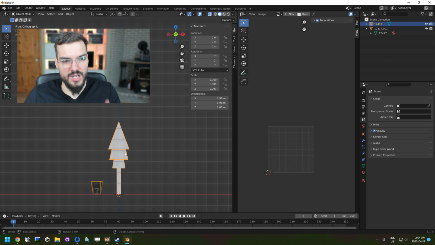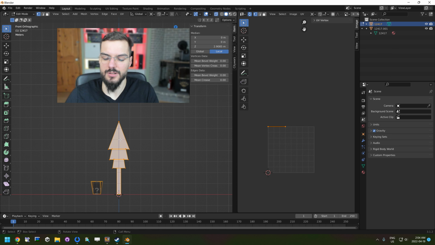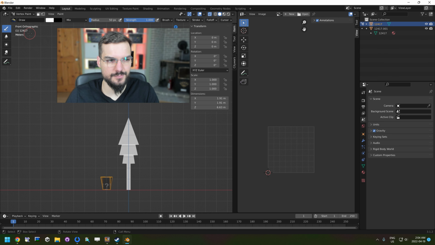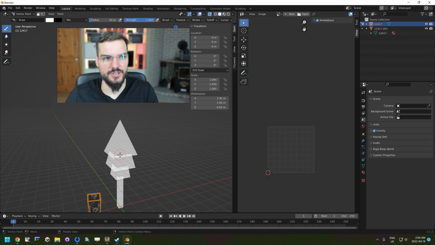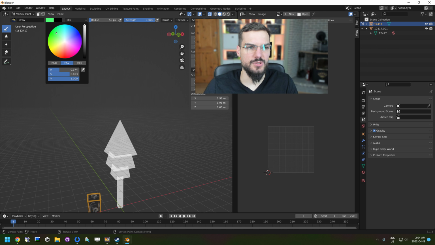Okay, so now we have the tree, it is moving, we understand the UV. What I'm going to show you is how we color the object. Great. So now it is all white, so it is a bit boring. But what we are going to do right now is go to the Vertex Paint mode. From there you can color the object. So let me move a little bit, and you can paint your color, you can choose your stuff.